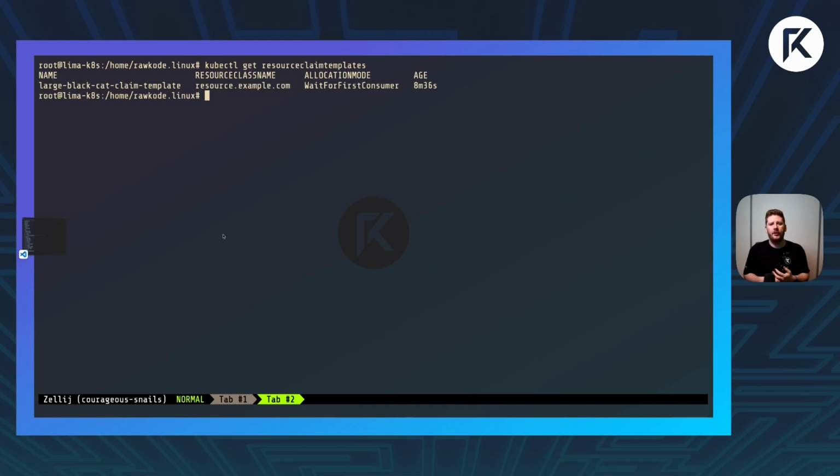But I hope that shows you how we can start to bring in new hardware like the KEP proposes, but also claims on cloud resources. And I can't wait to see where this functionality goes over the next year. So that's dynamic resource allocation. So that's it for our deep dive into Kubernetes scheduling. We took a look at the basics, scheduling the node by setting the node name yourself. We then progressed into node selectors, affinities, anti-affinities, topology spread constraints, and some very fresh out the oven features with dynamic resource allocation and scheduling gates.